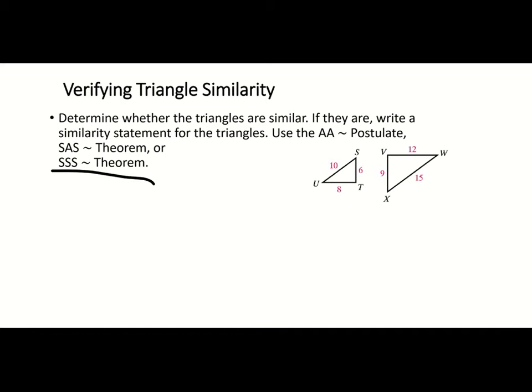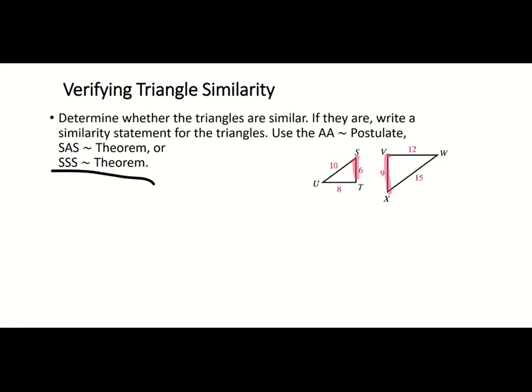That is a great question. What we're going to do is go in order. So ST is the smallest measure on that triangle. If the triangles are similar, it would correspond to VX or XV on the other triangle because, again, it would be the smallest side on the other one.